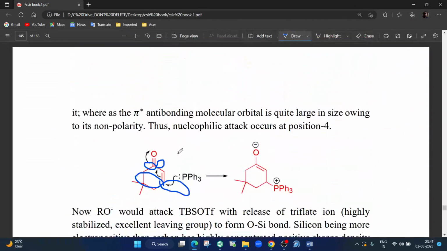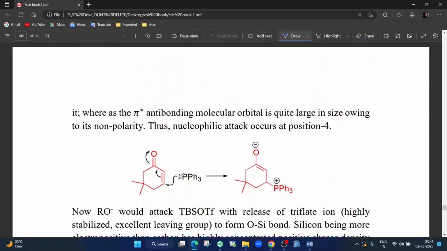So unless you have high negative charge density, something like F minus or something like that. When you have a huge amount of negative charge, it will go and attack here rather than there, because this negative charge just wants to attack. F minus is not a good example, I can say Grignard reaction, that would be the right example. Grignard goes for it, because a high amount of negative charge will just go for a high amount of positive charge. That would be charge interaction, but here it is orbital interaction.